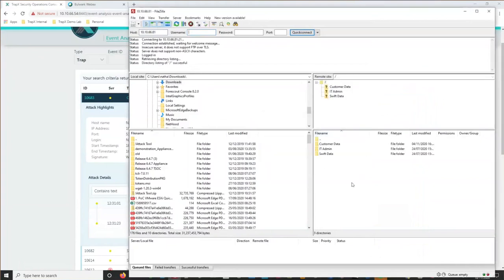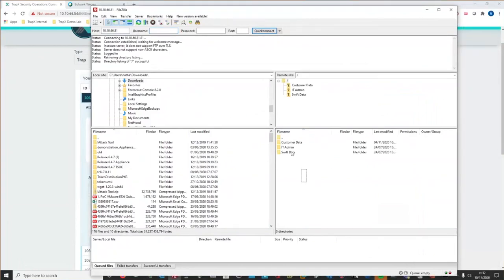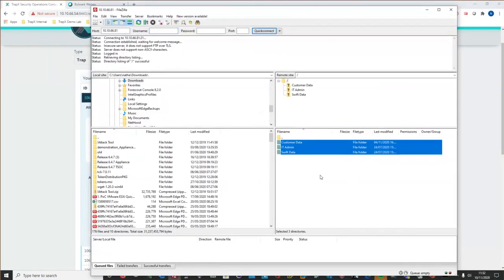What I did here from a security defense perspective, so the SOC team, for example, I created some fake data on the trap because, of course, from the attacker's perspective, if I'm doing reconnaissance on your network, if I find an IP address and I connect to it, and then I discover that port 21 is available, so FTP, and I connect to FTP, first of all, it's given me anonymous login, which is a big signal that that's probably not legitimate. But if I get to that server and there's nothing there, then that could indicate that it might be a decoy on that network.